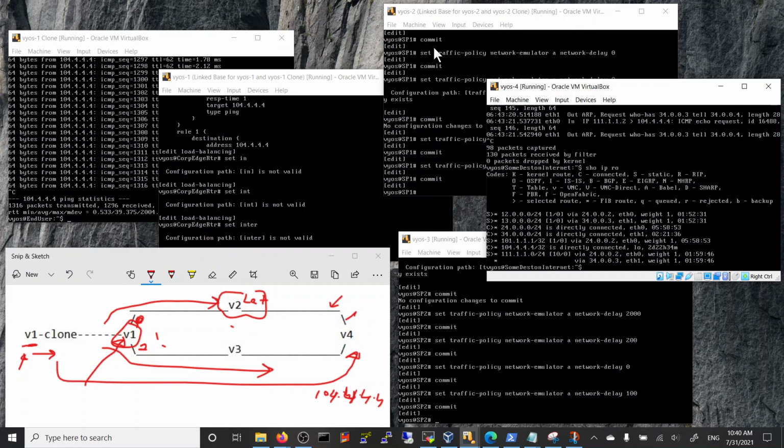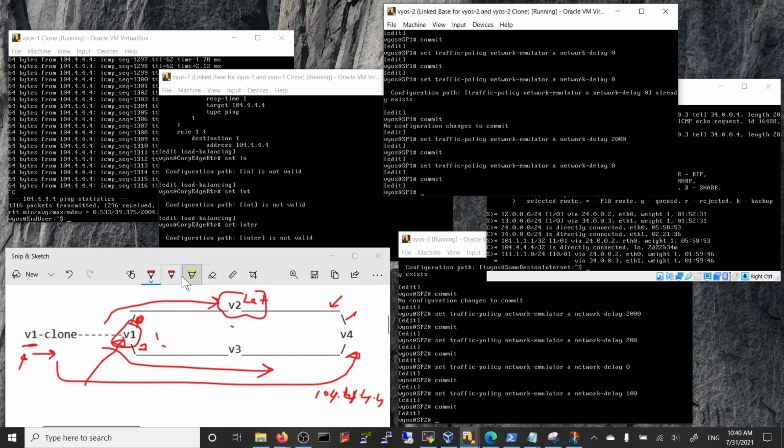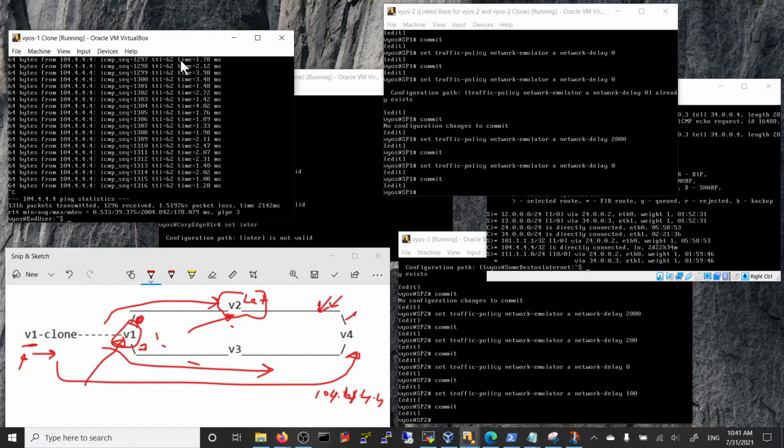We will add some latency or packet loss here and create some faults on this link to see how this path converges. Okay, so let's get this going.